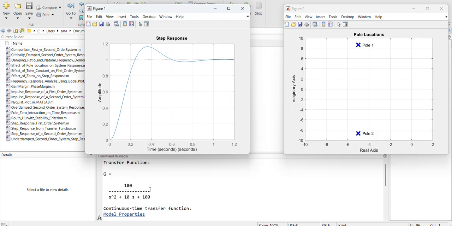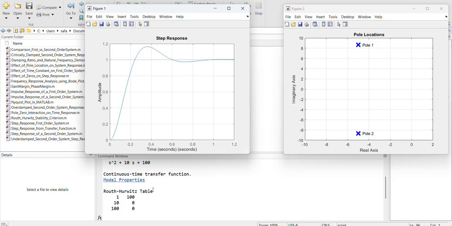Okay, in the command window, MATLAB first displays the transfer function. You can see here. Then it prints the complete Routh-Hurwitz table. You can see here.